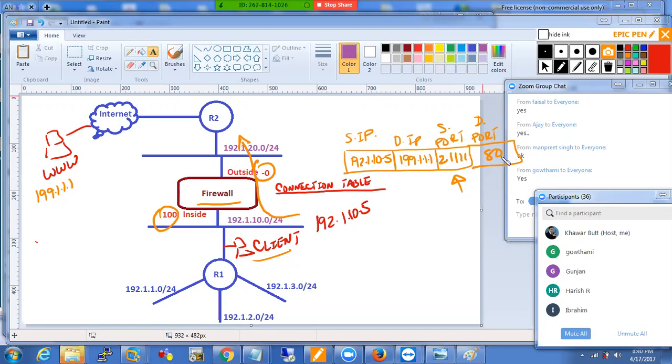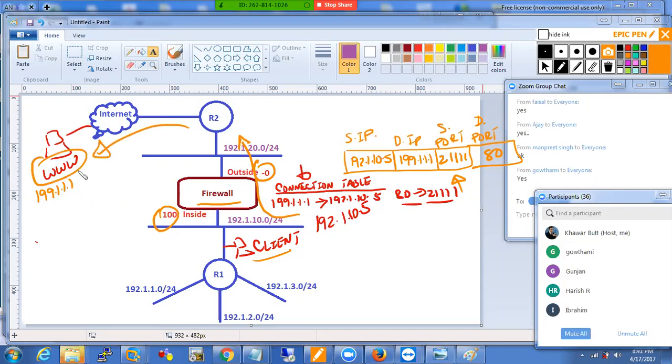Source port is this, destination port is that. It creates a reverse entry, which will allow return traffic coming in from 199.1.1.1, the reverse of this packet, from a source port of 80 to a destination port of 2111. It puts it into the connection table and allows the packet to go out.